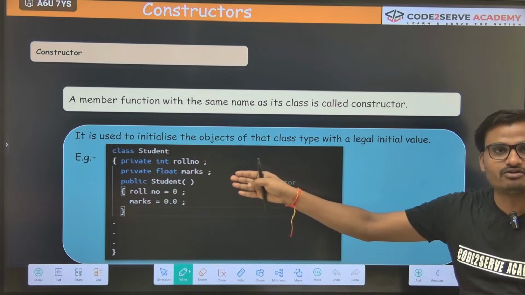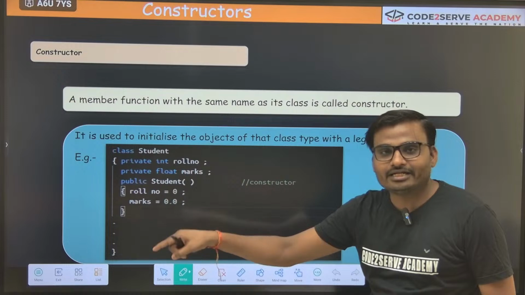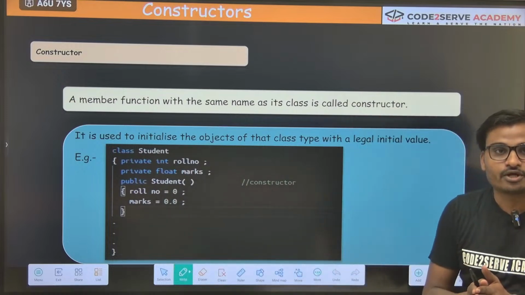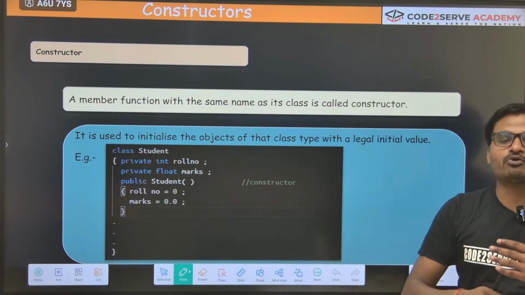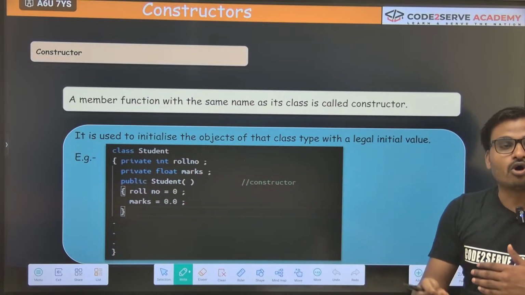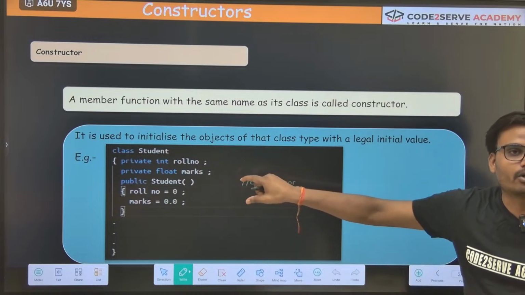The default value for float will be 0. Later, when you create an object, if you want to change the default value to some other value, suppose 5 or 10 or whatever number, the constructor plays an important role.